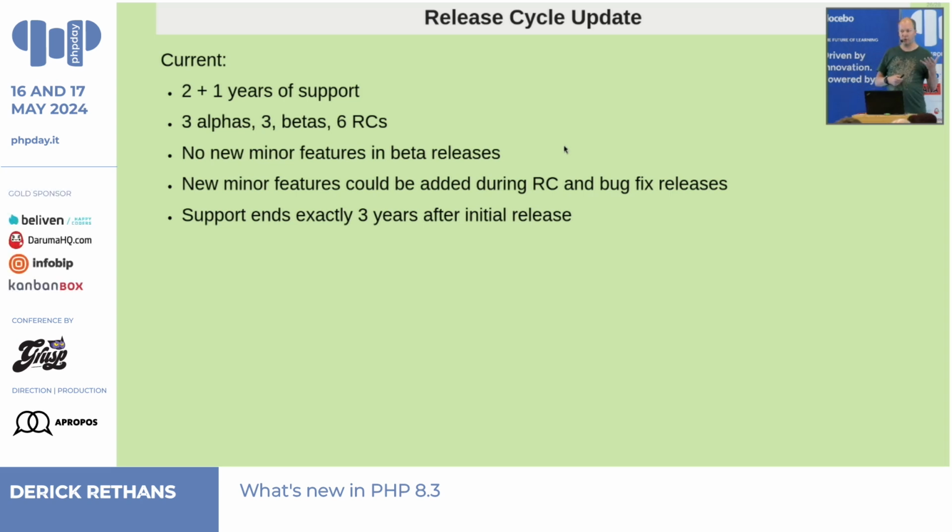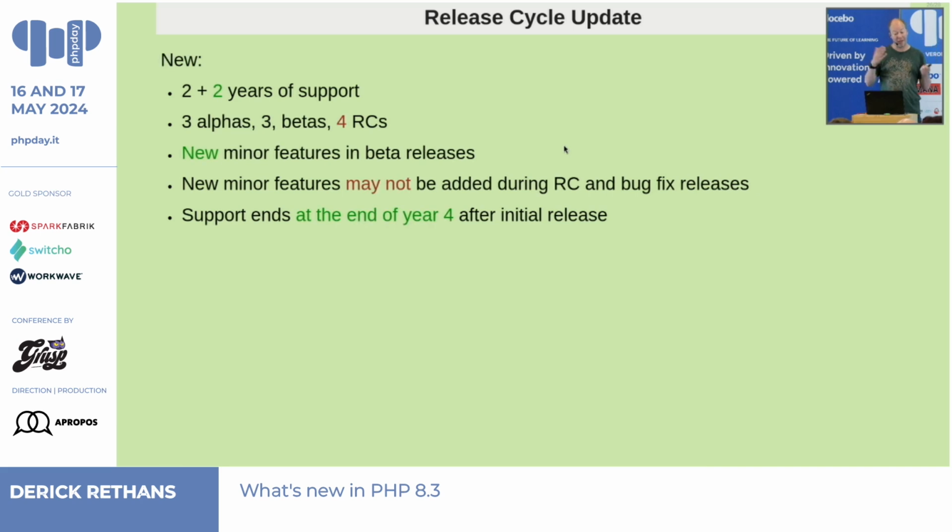There's a whole bunch of other rules that aren't really quite enforced as well. I won't tell you about the minutiae of these. We also had that the support of, say, PHP 8.2 would end exactly 3 years after the initial release. And that means it could shift, because the date when something gets released isn't always the same. So from now on, and that will come into effect from PHP 8.1, we'll have 2 years of security support instead of 1 year.